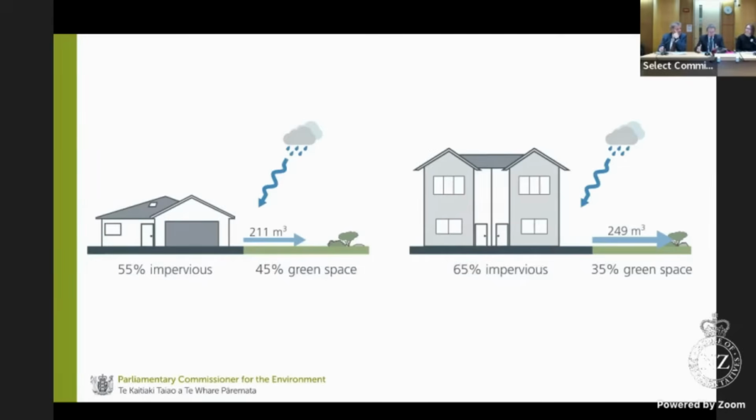But talking to people in cities, they recognise the problem. And in that report we were saying you need to think about the amount of green space. This is quite cheap infrastructure compared with concrete pipes and stuff, so you really need to have this. Some cities are doing this quite well. The one bit that I couldn't get into in that first report was what's happening to the soil.